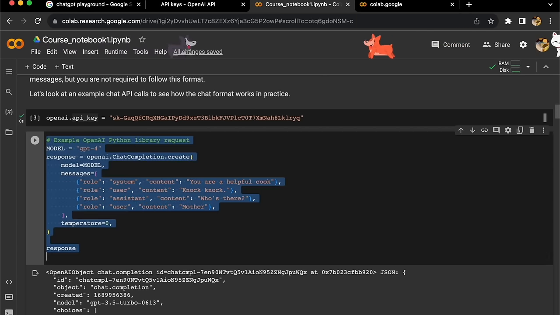It should take a little while, but we should be getting the output pretty soon. Yeah. So here, as you can see, it does assign that personality to it because it's obsessed with potatoes, but it also completes the task as well. Another thing you can notice in this example is I have the power to change everything that I've changed in this playground. So I can change the model, the messages, the temperature. And if you come up here, you can see that everything I changed up there, you can just assign in a variable and change it. I'm not going to be doing that because I don't think it's very necessary for this tutorial.